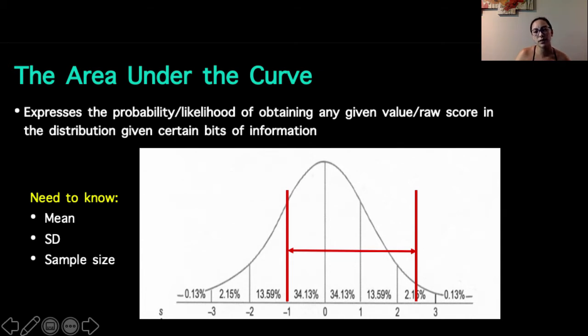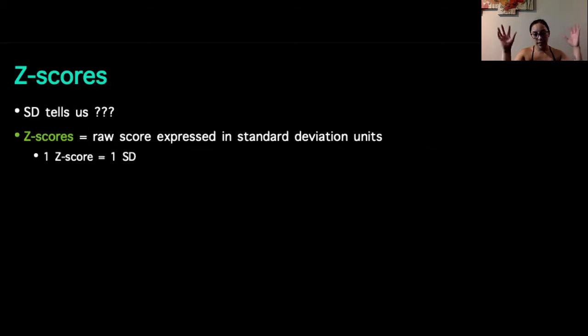I go through a video that explains all of this, but just conceptually knowing, if we're looking at standard deviation units, we can also coincide these with z-scores, or what are known as z-scores. And 1 z-score is equal to 1 standard deviation. So if we're at plus 2 standard deviations from the mean, that is also equal to 2 z-scores.